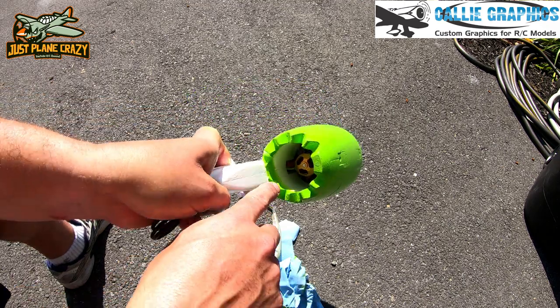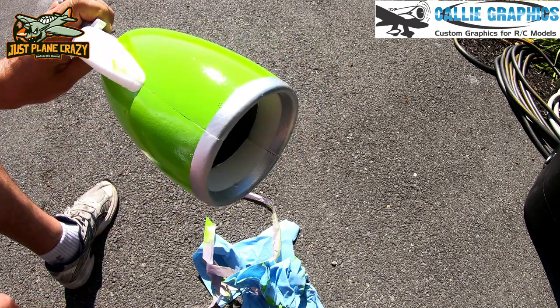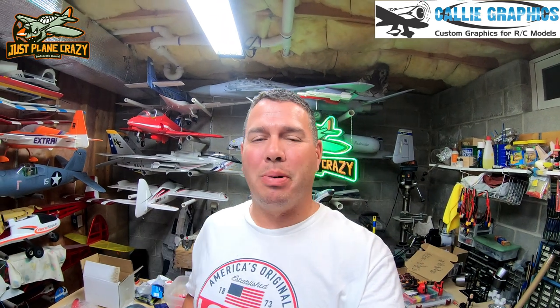Love it. The inside of there, we're going to paint up black and gray and give it some dirty engine look. But all right, let's let these dry. We'll clean that off and get the Mountainies. And there you have it, everybody. That's part one of the special AL37 build from my buddy Mark.